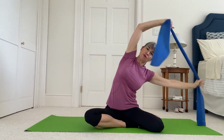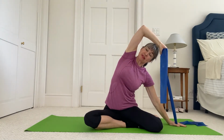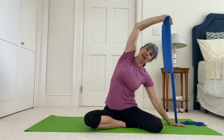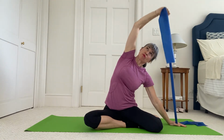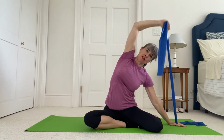Back to the center, side bend over, this time stay over, bend your top arm, let your bottom hand rest on the floor holding the band. You're gonna press your top arm straight up to the ceiling and bend. Press up, look at your wrist, make sure it's flat and bend. 3 more.